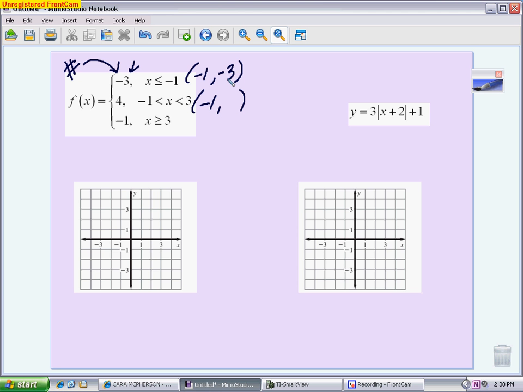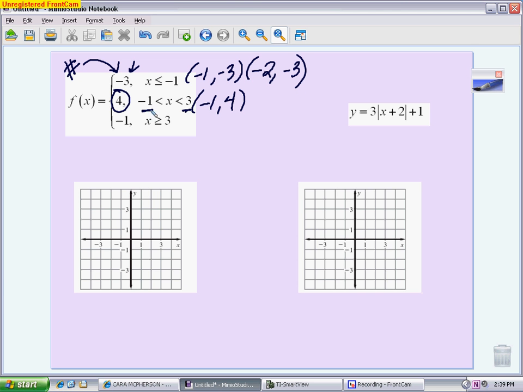On the second equation, when I put -1, I always get 4, because that's what this constant is equal to. If I pick a number less than -1, like -2, I still get -3. For the middle piece, now I don't have to guess what number I want to pick. It tells me that I want to pick 3.